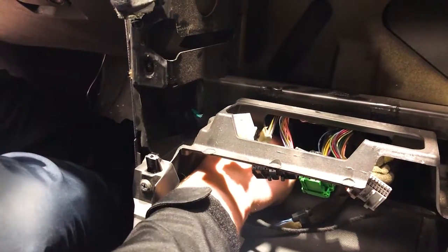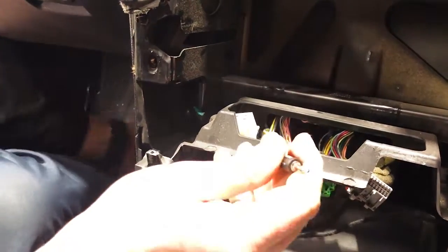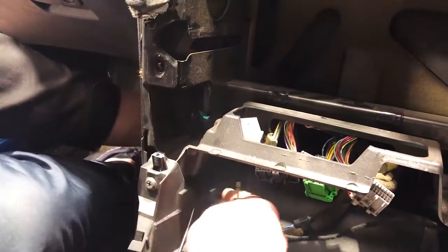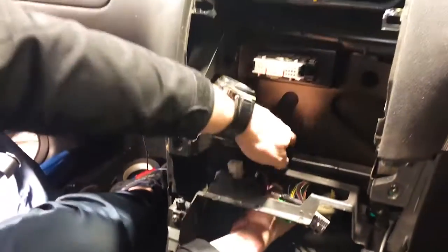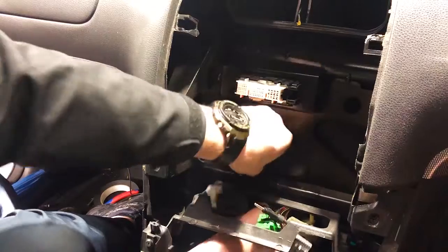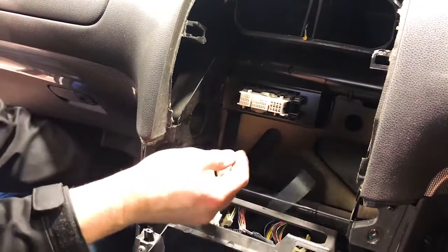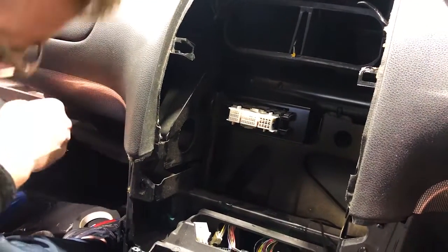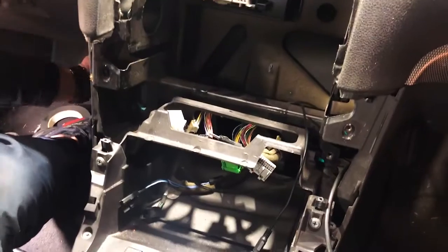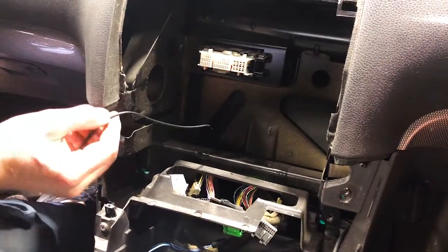Let's have a look. You can feel it. Oh, there we go. So I actually pulled it up a little bit lower there. So not out of that top section, I'll come around under the bottom, pull it up through the center, and then you can loop it around the back and come up. And that is where we're going to be for our microphone. So we're going to tie that under the glove box nice and neatly so that it's never going to fall down or get caught in our passenger footwell, and you're never going to sit. That's going to be professionally done.